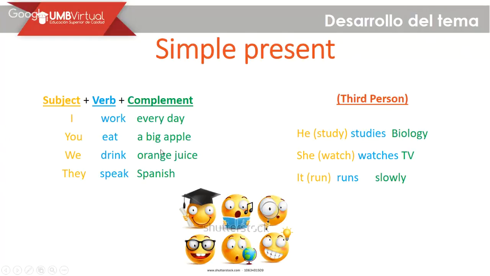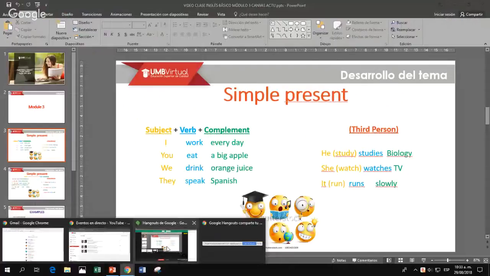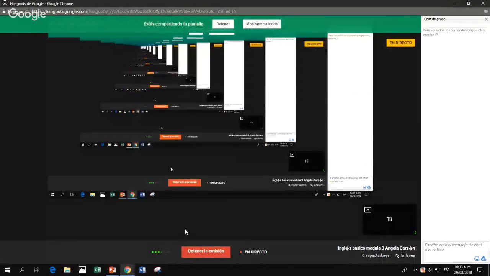Okay, so here now I really want that you participate in this activity. The idea in this part is that you are going to see each of these emojis and you are going to create a sentence taking into account the use of simple present. It is going to be an easy activity. You're not going to spend a lot of time doing it, and you can practice and take into account the information we're seeing and studying right here. Okay, so I'm going to go back to see any one of you.